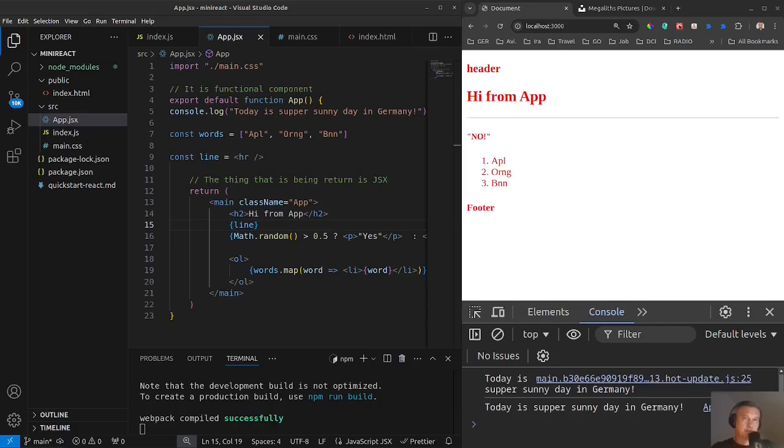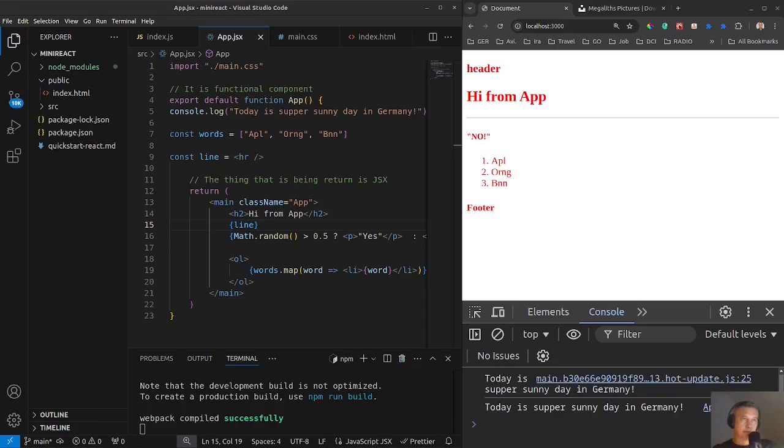Let's talk about images. Before we implement some images, I want to say the difference between the public folder and the src folder. Public folder is a place where we can leave or use files directly in HTML.